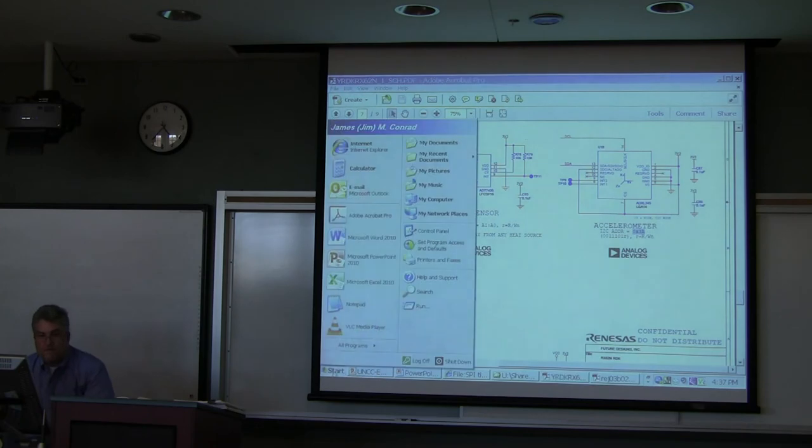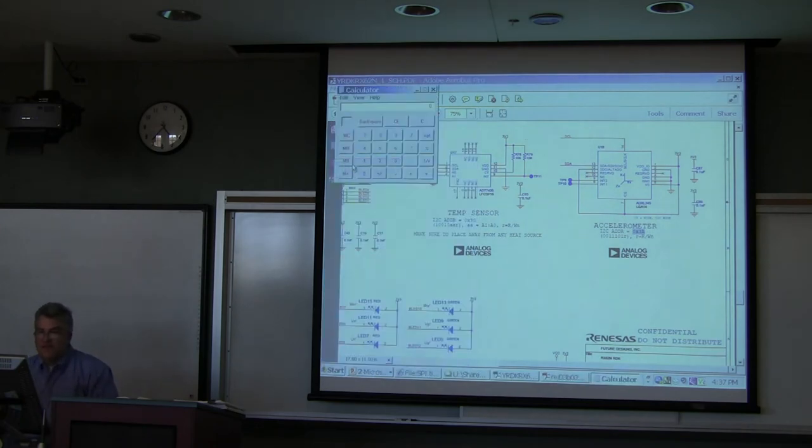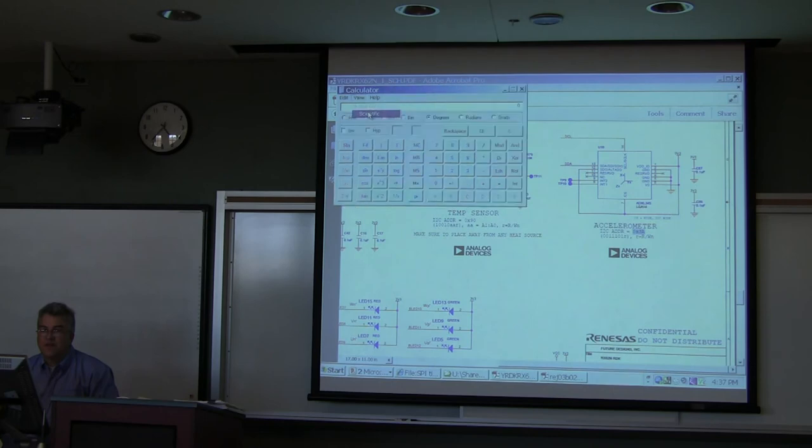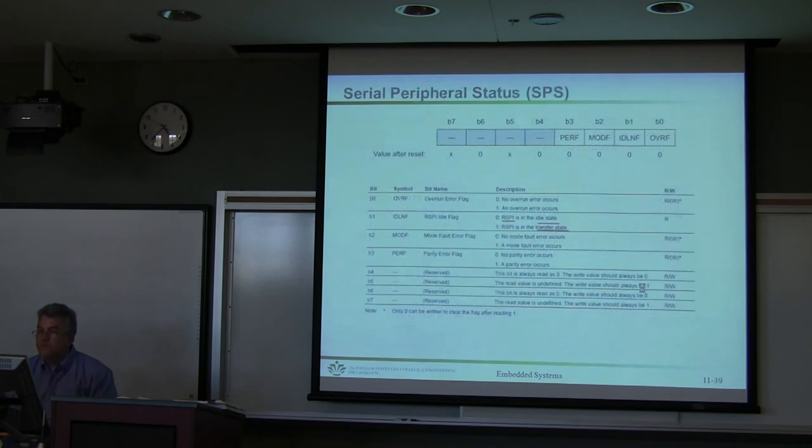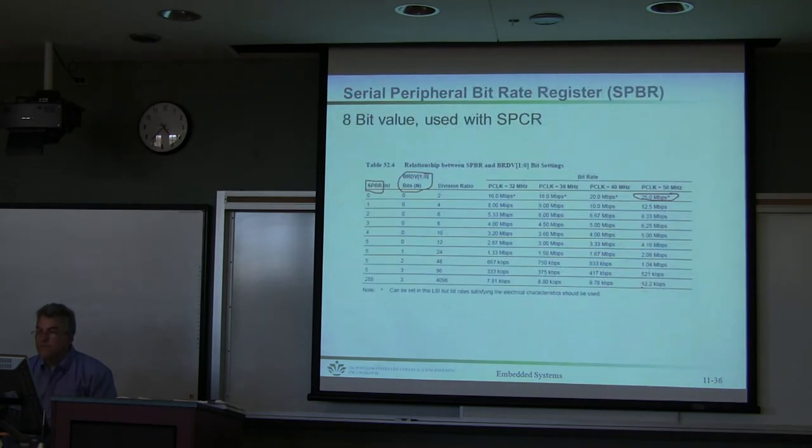Get my calculator out. 101. So I said 6B, right? 107? So this value over here is going to be 0 with a 107 value in here, so it's going to be not at the full speed, is it? We'll have to look at that, see what speed that is.